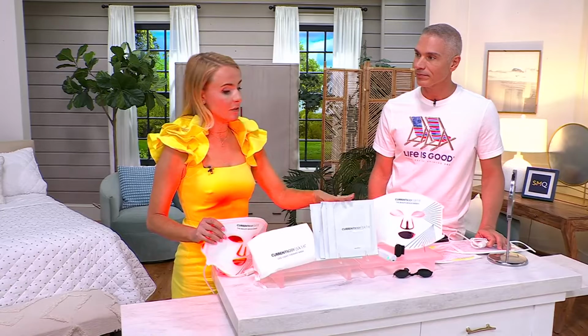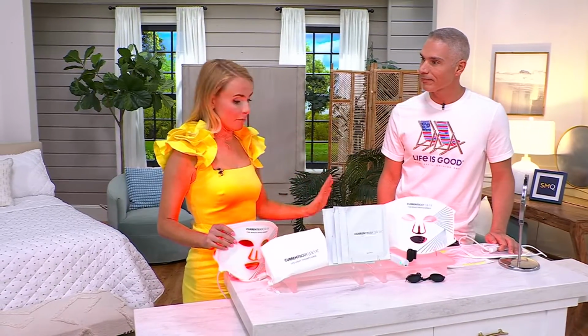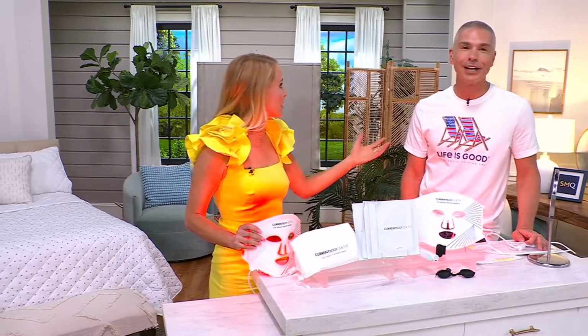These are designed to be used specifically under the LED mask. But I will say you don't need them in order for the mask to do its job. They're a nice added thing that you can incorporate. Like you say, if you're going to an event, a wedding, a date, perfect for that. But if you're just at home in front of the TV, just use the mask on its own. Fewer than 350 now to go around. And at an easy pay of $76 over the next 5 months, you get free shipping to try it out for yourself.